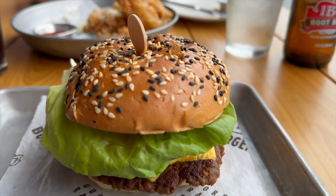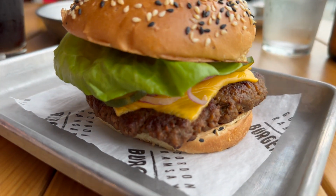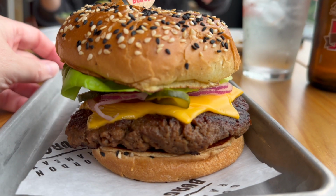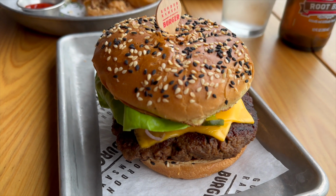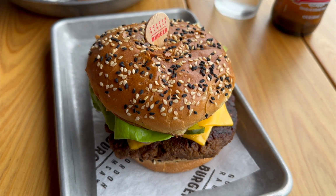But it was actually really, really good. I don't know 100% what it was made out of because it didn't say. And when it was delivered to our table, I actually broke a piece of it off and gave it to my niece, and I was like, just make sure that this is not hamburger, because it has the same look of a hamburger, at least to me, because I don't eat hamburger and I don't see a lot of them. But she said no, 100% it wasn't.